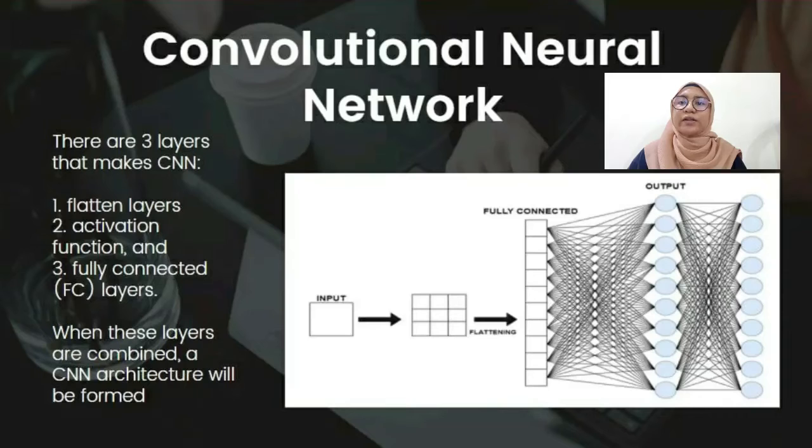Later, this feature map is fed to other layers to learn several other features of the input image. Second is activation function. For this layer, the main aim is it decides which information of the model should fire in the forward direction and which one should not at the end of the network. It adds non-linearity to the network.